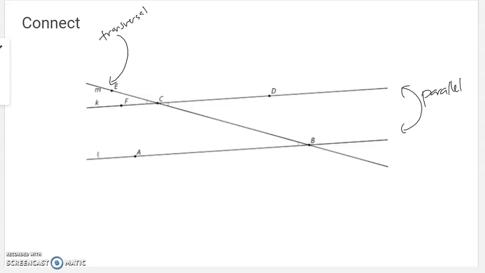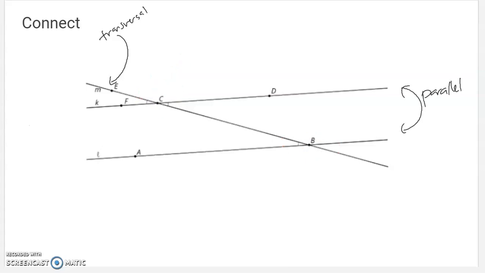And when we have two parallel lines cut by a transversal, we learned some things about their angles. We learned a bunch of different types of angle names. Most of them are not that important, but a few are. First of all, with just one of these, we've got vertical angles. And those match. They're across any intersection. So those are vertical, those are vertical, these are vertical, those are vertical. We have lots of those. Those are called vertical angles.